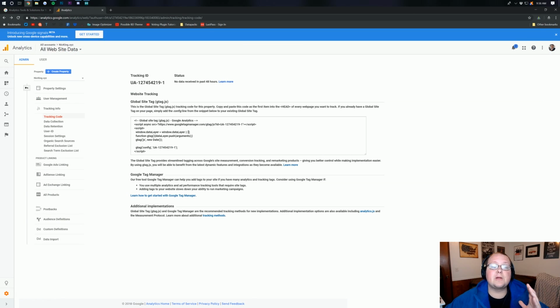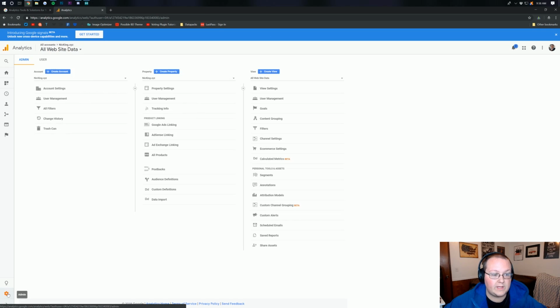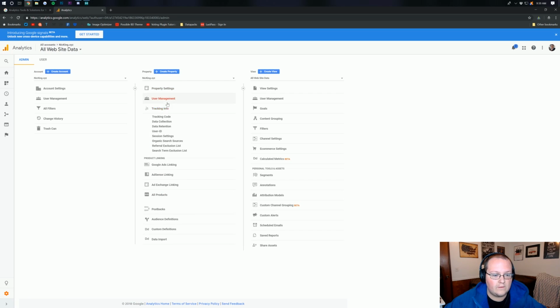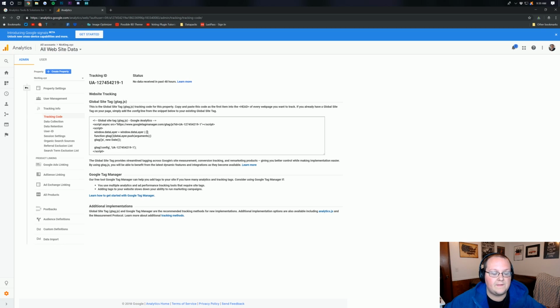Now, if you're looking to set up Google Analytics on your HTML website, basically what you want to do is come here. Now, this page is what you should have landed on after your Google Analytics was set up. And if you want more info on how to get to it, this is your admin panel right there, and you can get to that by clicking down here on this cogwheel. So click on the cogwheel, and then get tracking info for this property, tracking code, and there it is.